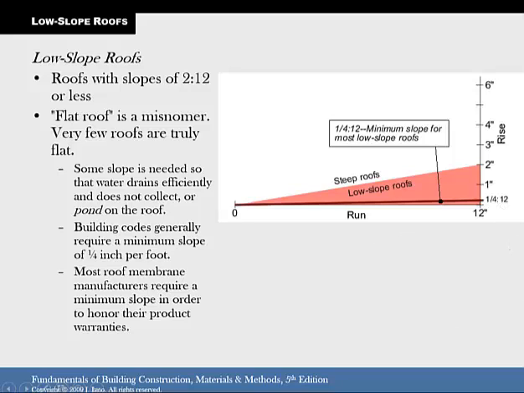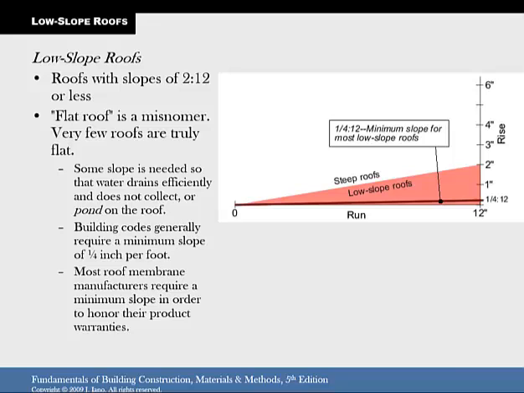Okay. So there is no such thing as a flat roof, because what would happen if you had a flat roof? The water would get in there and build up. It'd be leak city. Eventually the water would deteriorate the roof, and you would have big problems. So the minimum slope on a so-called flat roof is 1/4 inch per foot, so that the water will drain towards the roof drain.